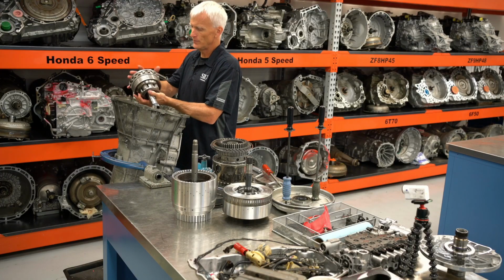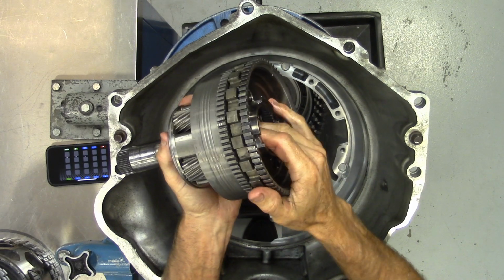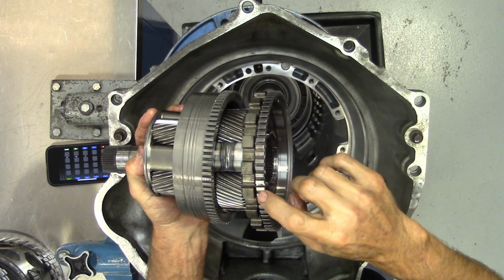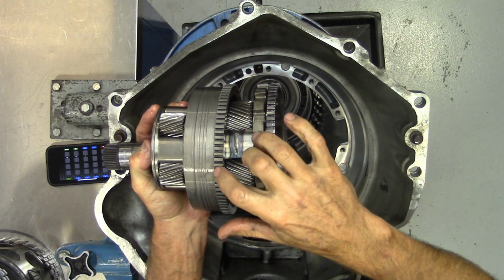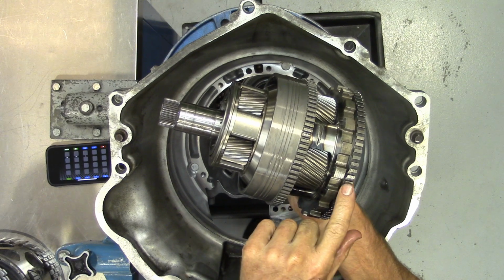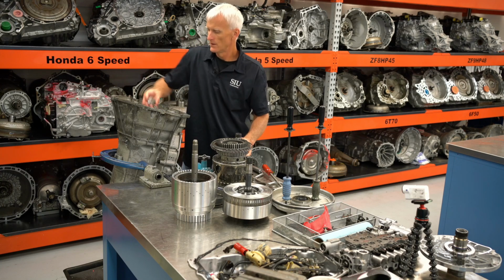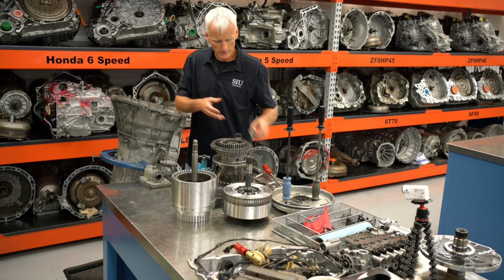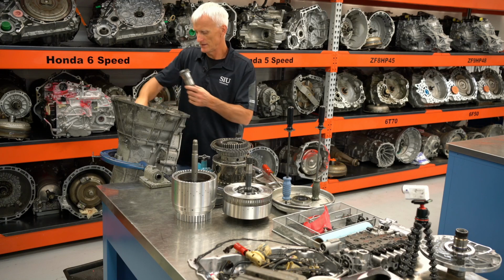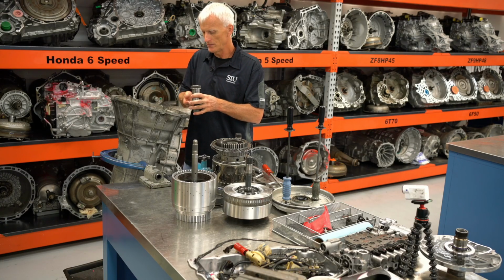Looking at this output gear set here, this is what they would call the reaction carrier assembly, and then this would be the output carrier. This is what the one speed sensor rode up against, and this is what the speed sensor that was in front of it rode up against. So those 2 rear speed sensors, one was for the output and the other one measured this reaction gear. Got my sun gear and the Torrington bearing that it rides on. An output shaft, it's kind of detached. And a Torrington bearing for it to ride on.